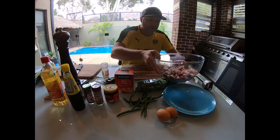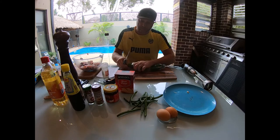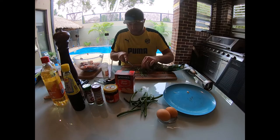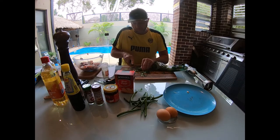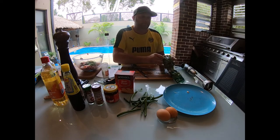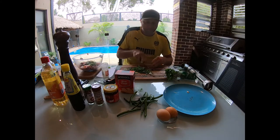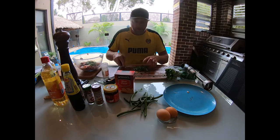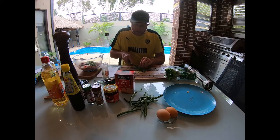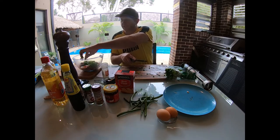Alright, so we've got to put in some coriander - just two tablespoons roughly. I'm just going to take the ends off using the fillet knife, it's all going in together. Now, I don't like coriander personally, so I'm making this batch for my wife. You can just leave it out, or throw something else in - I contemplated maybe a little bit of corn for some colour and sweetness. Last night I left the coriander out, that's why I'm making an extra batch with it for my wife today.